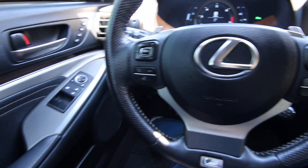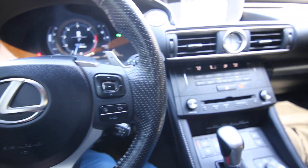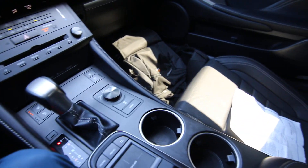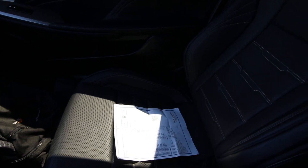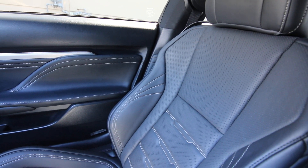Today I'm going to tell you about this lovely 2016 Lexus RC 350 that we have for sale. We took this one in on trade. The RC 350 is Lexus's two-door performance luxury coupe — a beautiful automobile inside and out. 2015 was the first model year of the RC 350, and it got some minor revisions in 2016 along with the IS, which it shares its platform with.